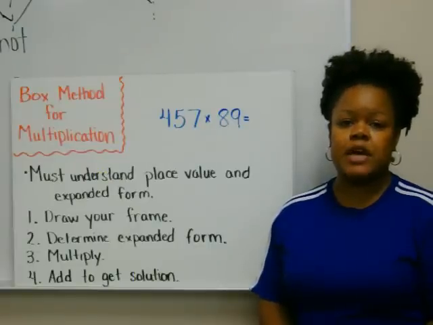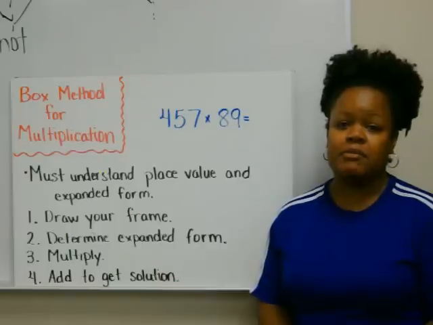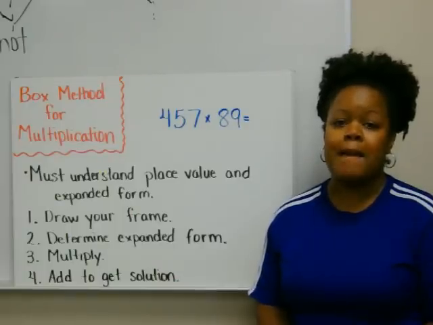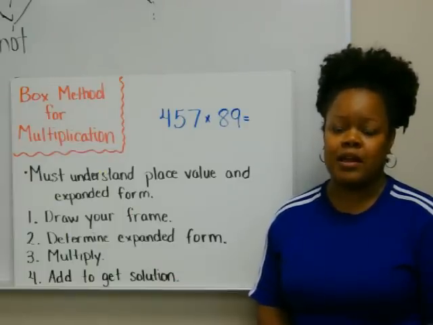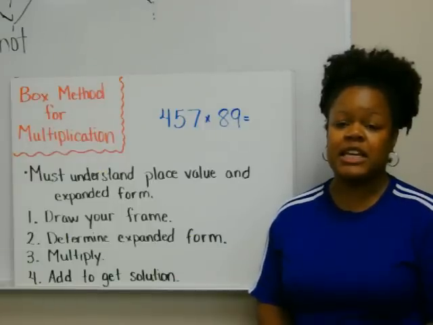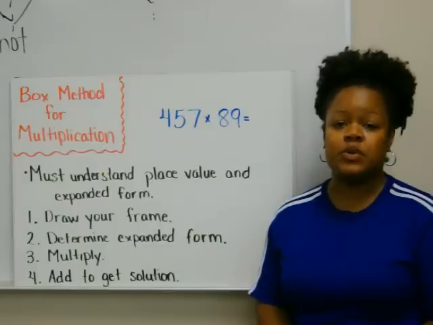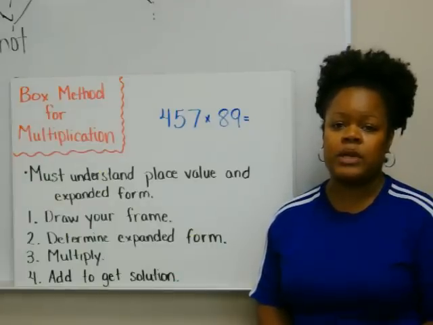Hello, today we will be talking about the box method for multiplication. The box method can be used to help you multiply multi-digit factors to get a product. In order to use the box method, you must understand place value and expanded form. So if you're still having difficulty with expanded form, please view the video on place value of whole numbers.